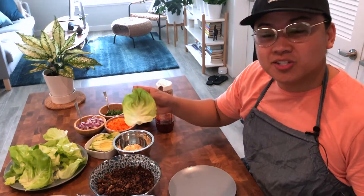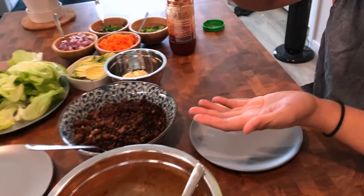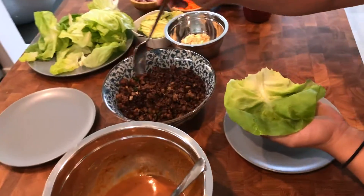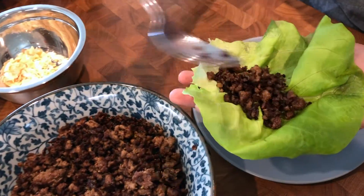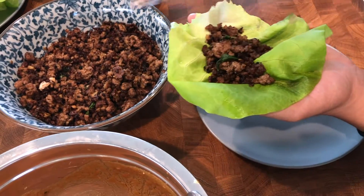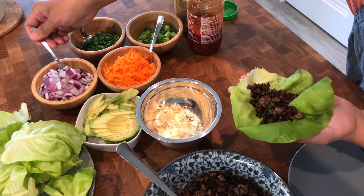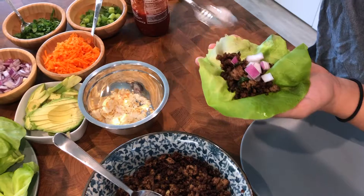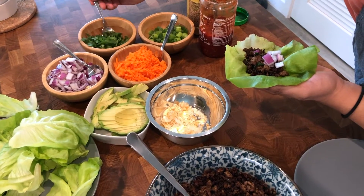And I think we've just set the table so we can get ready to eat. Now it's time for construction of our delicious food. So I'm going to take a nice piece of butter lettuce. Let's get that crispy beef in there — you can see the basil. Just kind of put it in there nice. Get a good handful. And then what I like to do is start with onions. This is basically your healthy Asian-influenced taco.